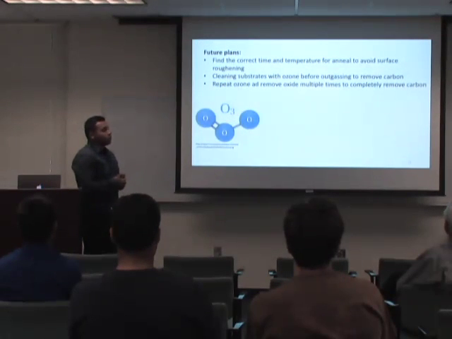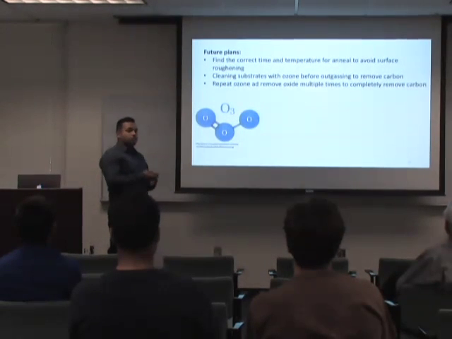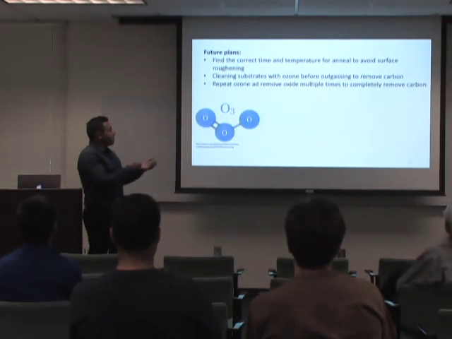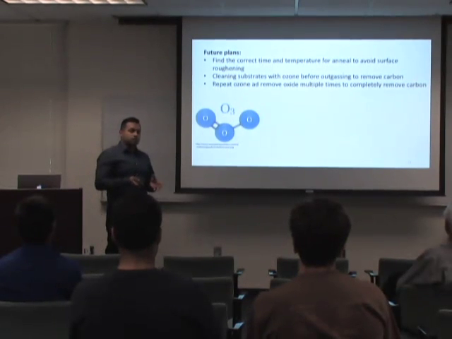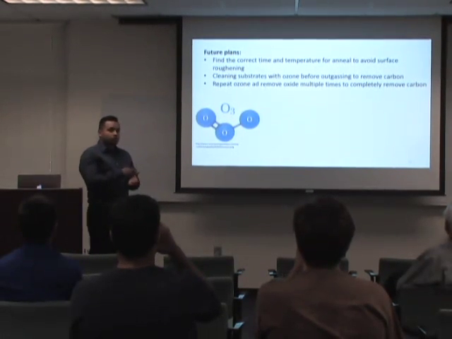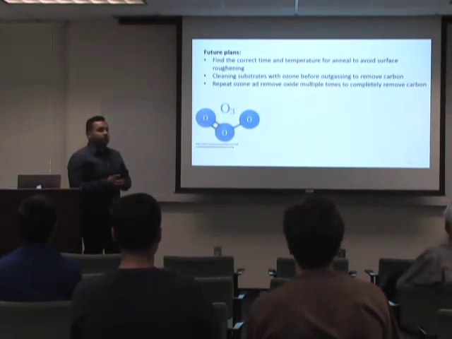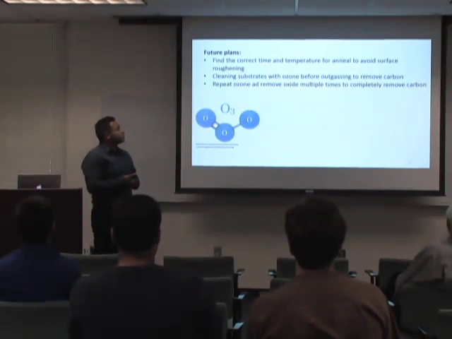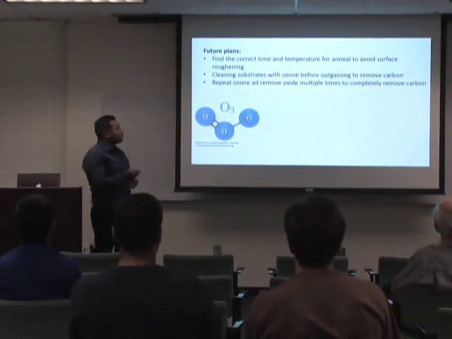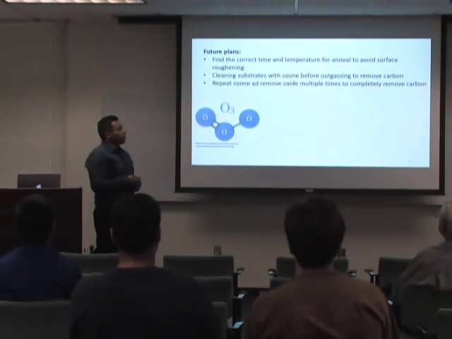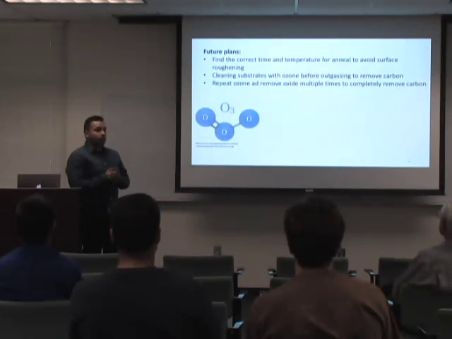So for future plans, we now want to clean without solvent. We want to clean with ozone before we load the substrate into the ultra-high vacuum system. Then we want to find the temperature of the anneal on the surfaces, and we're going to repeat this cleaning procedure on the same substrate in order to remove the carbon completely.